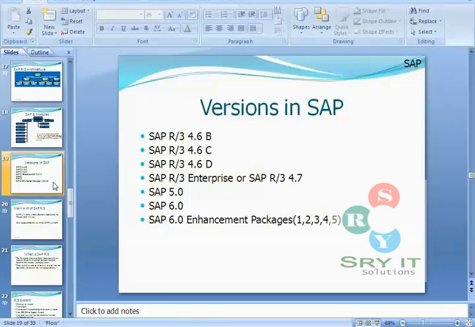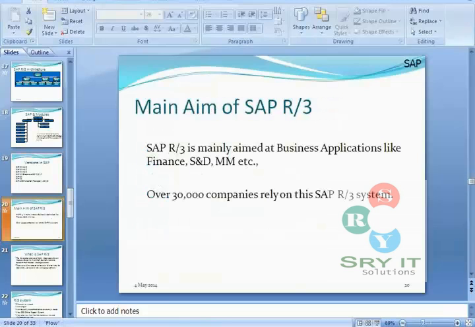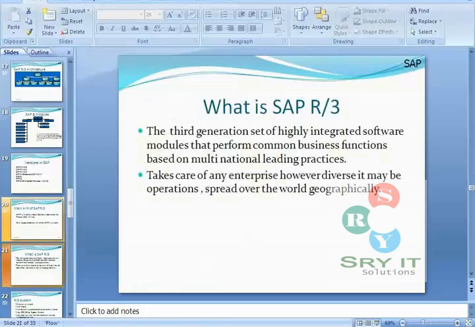All right. So moving on to the next slide. This is what I just want to communicate. SAP R3 is mainly used as a business application linking with SD, MM, PP, FICO, HR, SRM, CRM, all these other functional modules. So this point says that there are n number of customers who are using this. And what is SAP R3 basically?